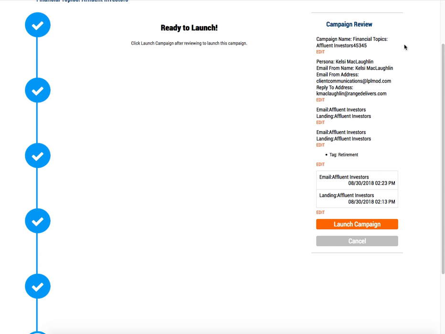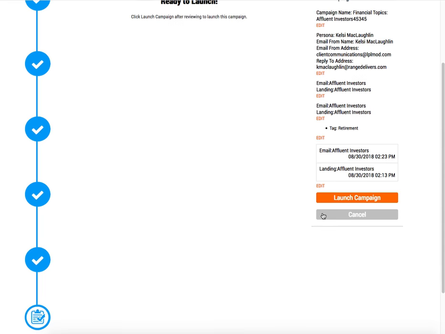We did mention this in our original training, but it kind of builds everything on the fly. So it reminds you, okay, what did you title your campaign? Who is it sending it from? The email name, all of that good stuff, because I find that to be equally important as we start clicking through this, as well as it goes pretty fast. But then you're done, you can launch campaign.